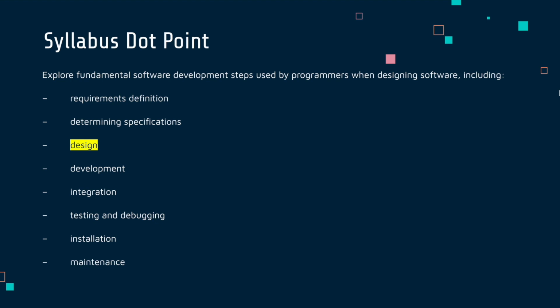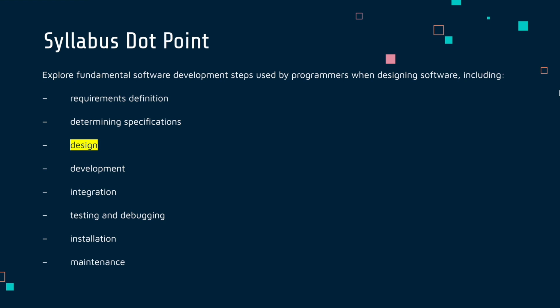The third stage of the software development cycle is the design stage. Now, just a bit of a disclaimer or pre-warning, in the design stage and in the following video, we are going to drop quite a bit of subject-specific terminology and not so much gloss over it, but just give the highlights. We're going to talk about a lot of new concepts in this dot point and not go into too much detail. The intention of this dot point isn't for you to understand in depth all the varieties and exactly what every data structure and data type is. Rather, that will be gone into more detail in the coming dot points.